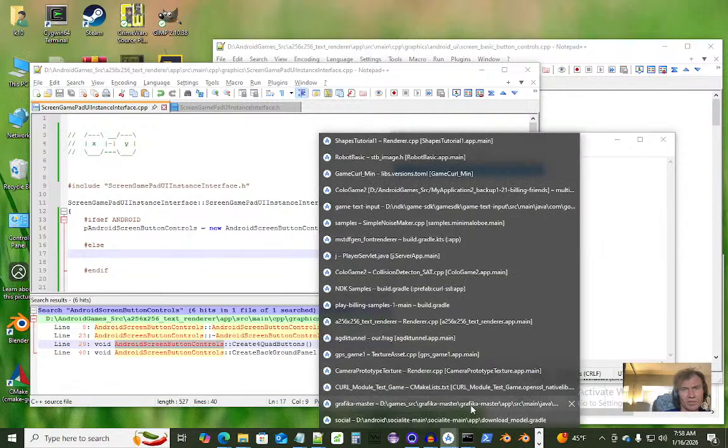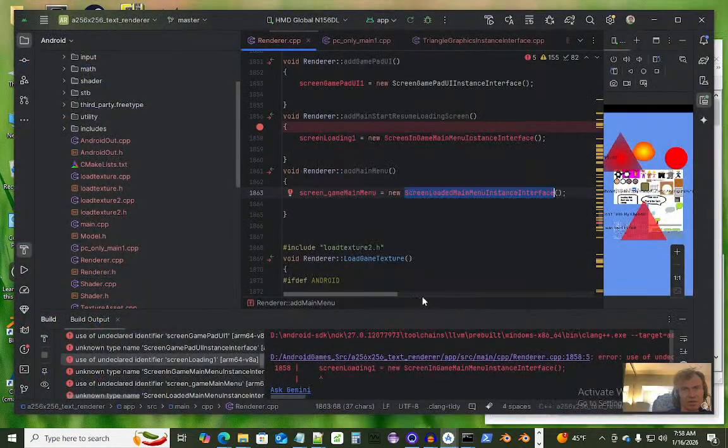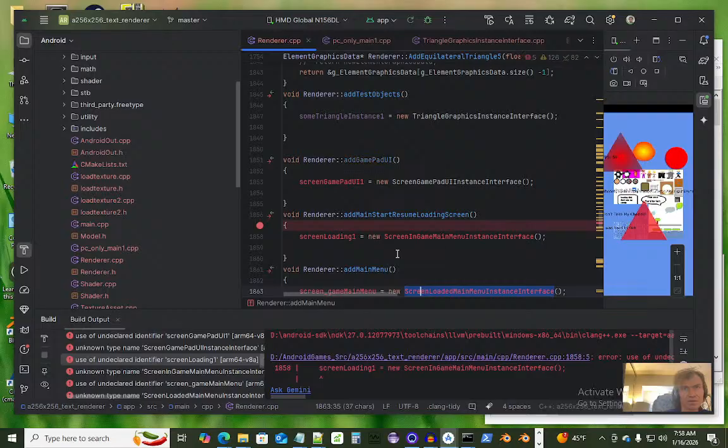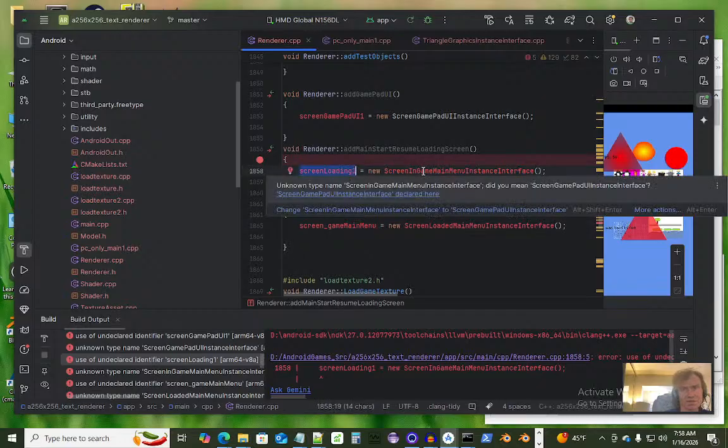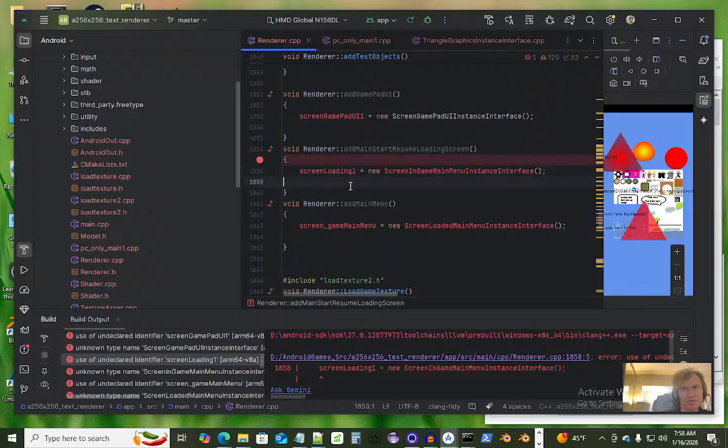Okay, I'm getting confused here. It's okay though. Okay. The loading screen is the in-game main menu interface. Screen game menu. That doesn't make any sense right here. So this should be 4.